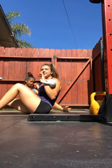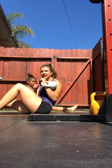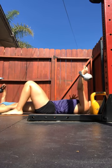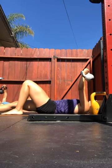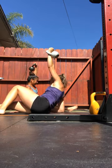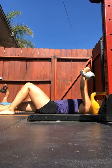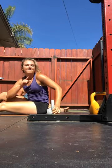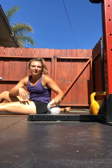So my weight is in my right hand, once again, fully inserted. My right knee is up. I'm gonna press the weight up, keep it up. My left palm is pressing down, coming up to my left elbow, up to my left palm, down to my left elbow, all the way down to the shoulders. So right side, right knee is up. Then we'll switch sides, fun stuff. And then your weight is done.